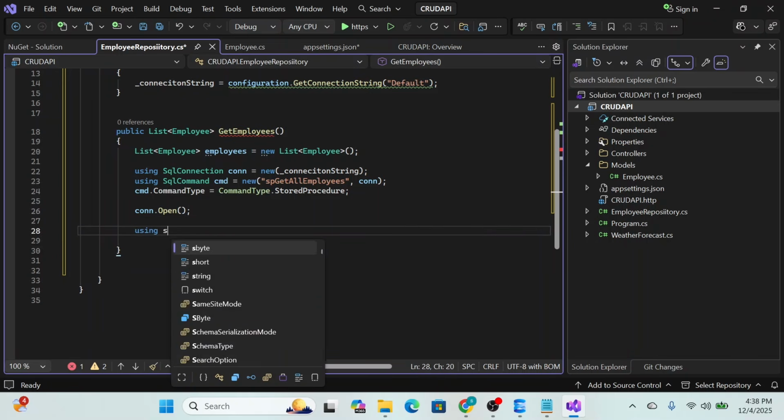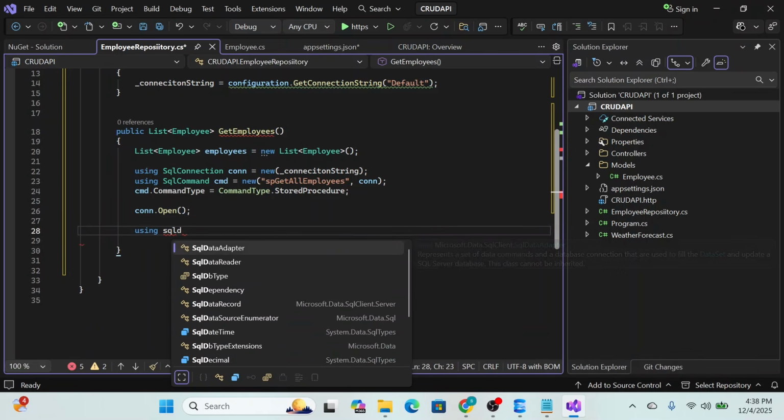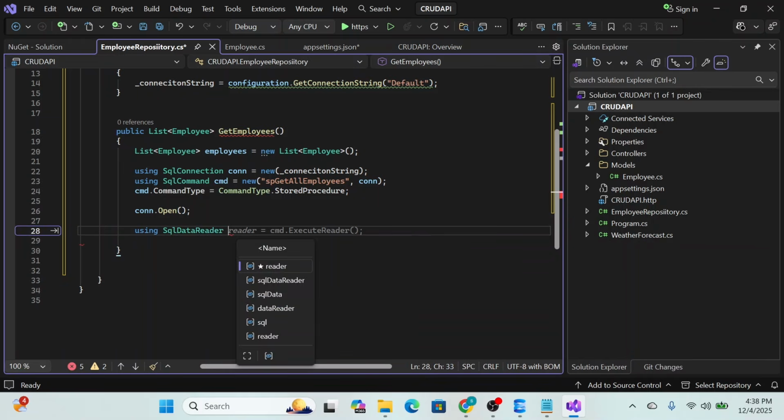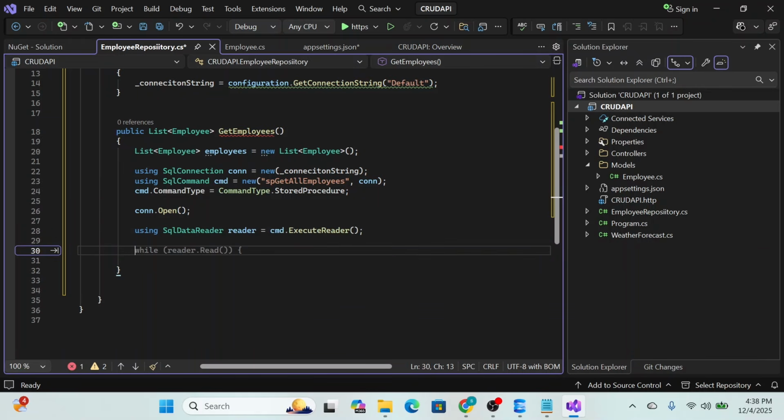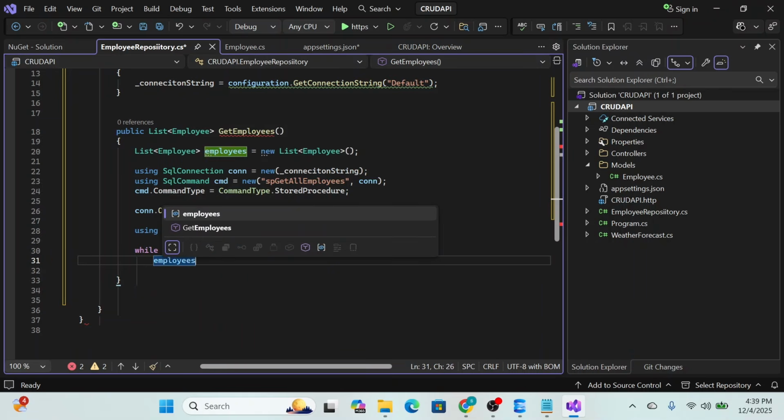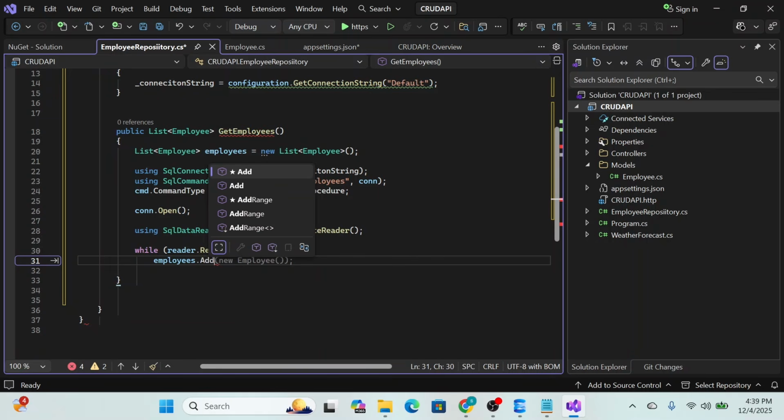And now using SqlDataReader, while we read, we need employees.Add new Employee.